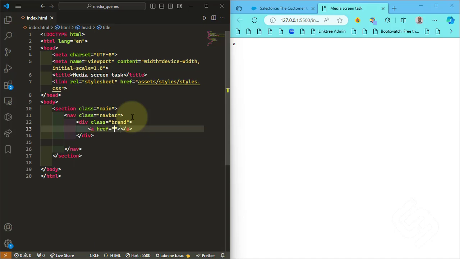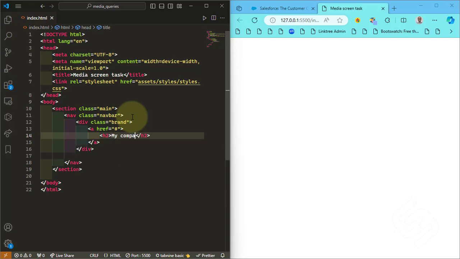Inside this, I want to put in an H2, and I'm going to call it My Company, like this. That's supposed to be the logo of my company, right?